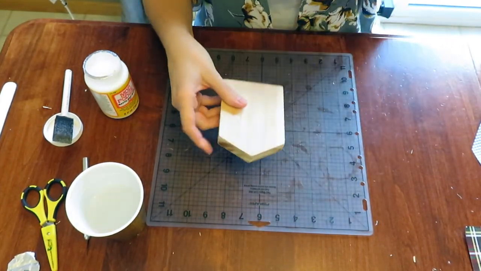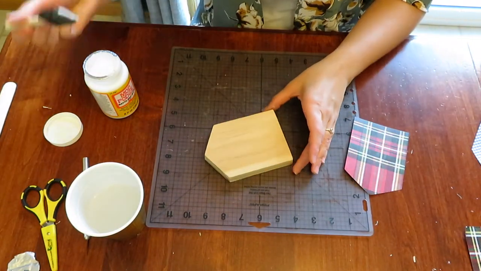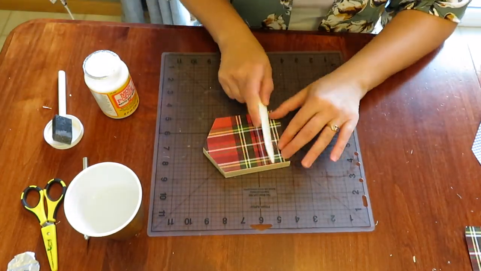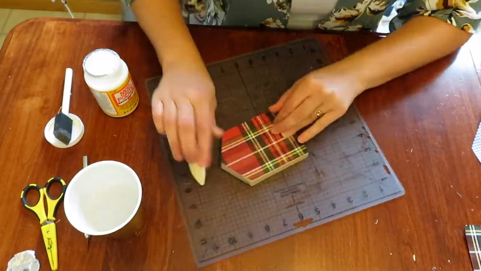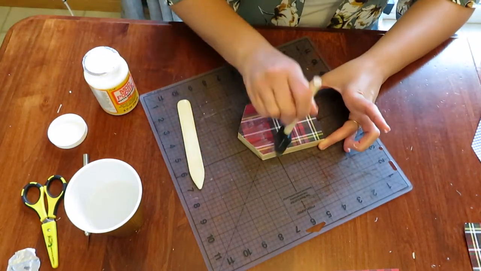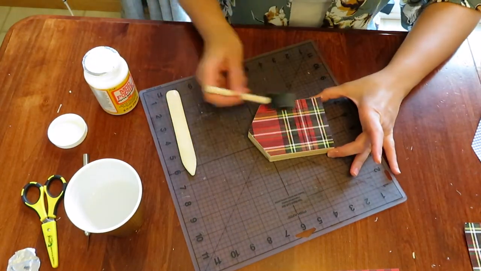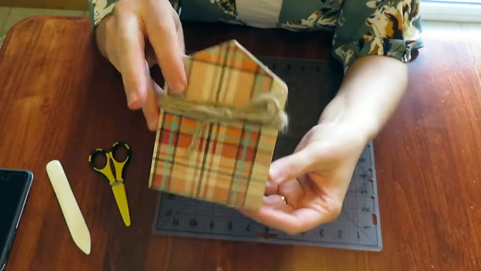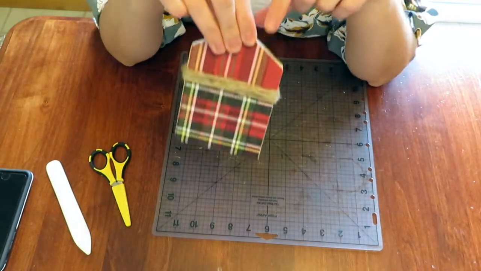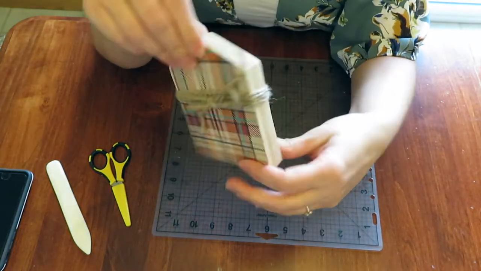And then you come back and do the other side. The fall plaid is all dry and I made sure it was nice and smooth, no bubbles. So now I'm just going to do the Christmas plaid the same way on the other side. The little house is all finished. I added some jute to it with the bow, kind of offset just a little. And then it's just plain on the back side. You could take it off, you could rotate it, however you want to do it. There's my little house.